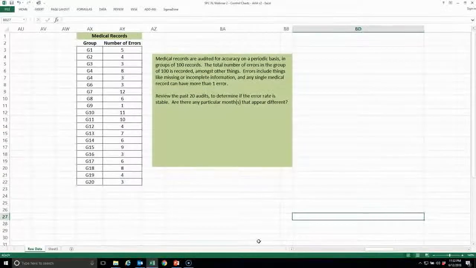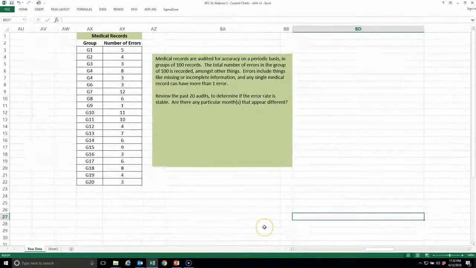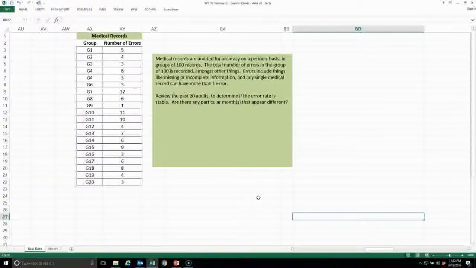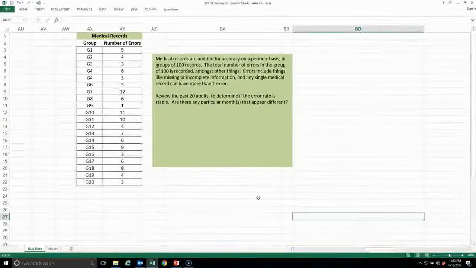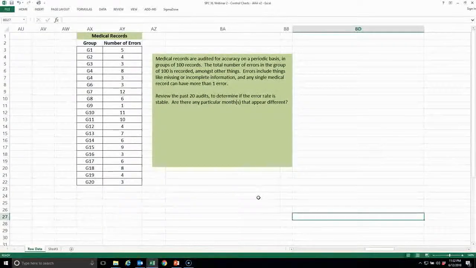This is the data set that I just showed you, but we're now in SPC Excel or Microsoft Excel. Medical records are audited for accuracy on a periodic basis in groups of 100 records. And the total number of errors in this group of 100 records is recorded, amongst other things. But the errors include things like missing or incomplete information, and any single medical record could possibly have more than one error.